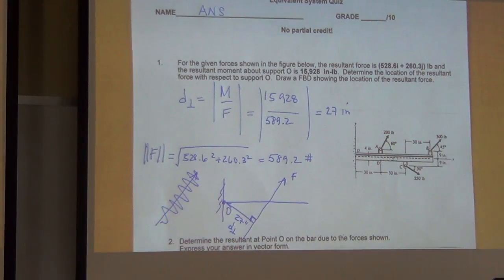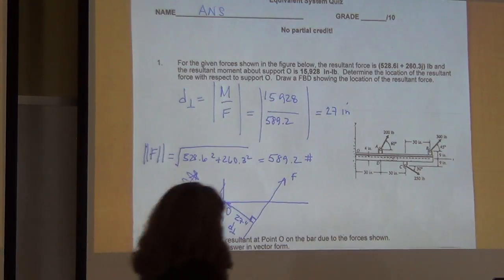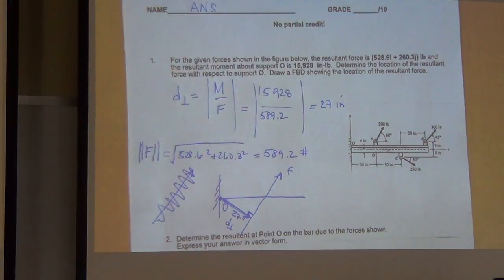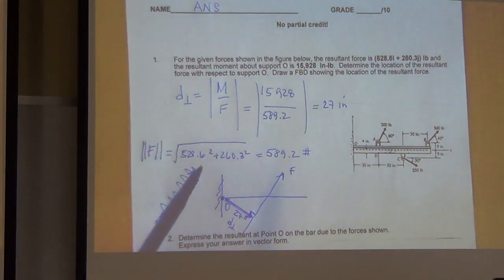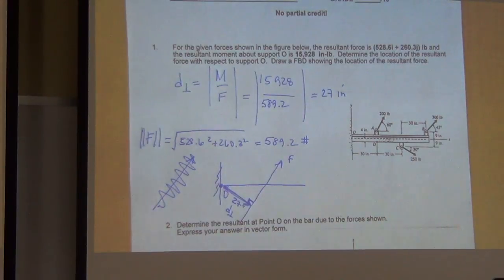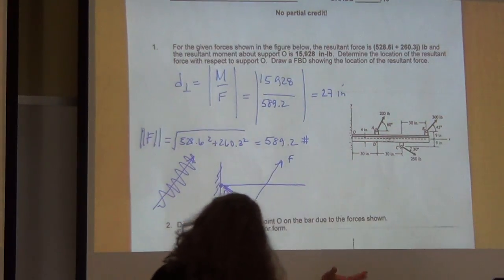I noticed that your distance has an arrow on it. Does that matter? No, sorry. I shouldn't have put an arrow. It's supposed to be a dimension, but I should have just put a line. Ethan, why do you not need the direction? That's all I'm asking you for is the perpendicular. It's a good question. I'm only asking you for the perpendicular distance from the point that I'm trying to find the moment about to the force, so I don't need an arrow. But if you wanted to put an arrow, I guess it would be best to put it that way because it's an R cross F.